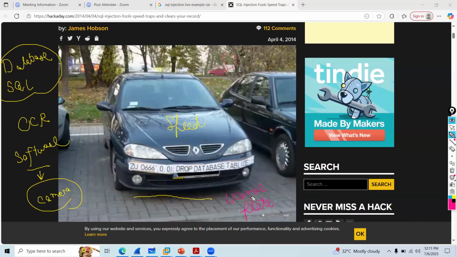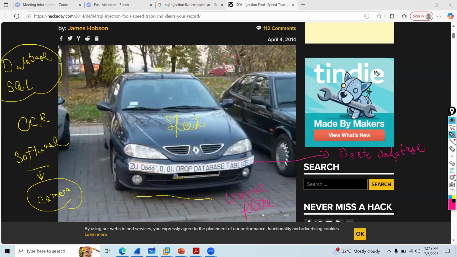So what was happening was there was a third party software. You know, like police softwares are not good, right? They will just digitalize it. So what was happening is it was deleting all the records from the database of the customer where it was detecting. That was the story about this speed camera.